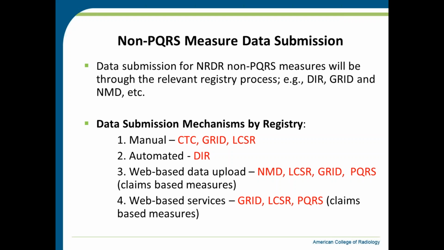For our non-PQRS measures, they are very much driven by the registry that they belong to. We collect data in 4 different ways. We can collect data manually. It could be an automated process. You can upload a file, such as we just looked at with the PQRS measures, or we have web-based services where we actually do have a few vendors who are approved to assist radiology practices in collecting this information from your billing system.